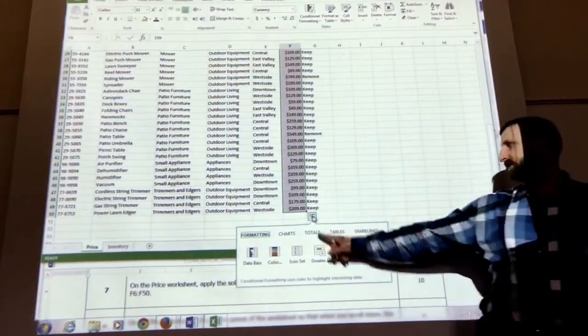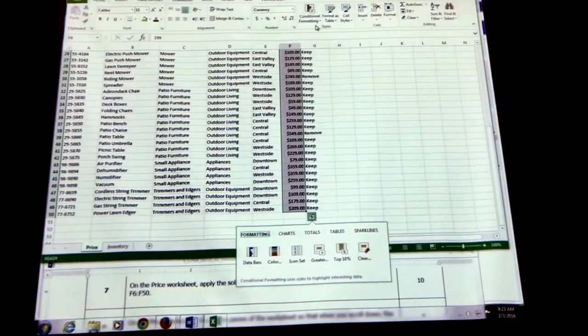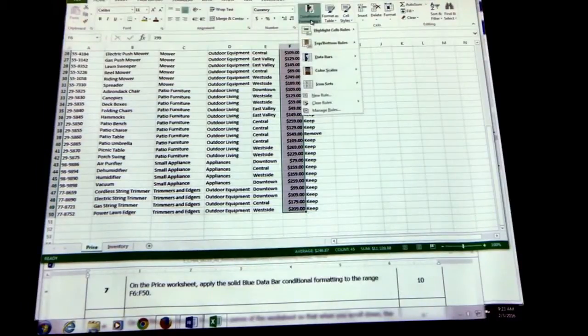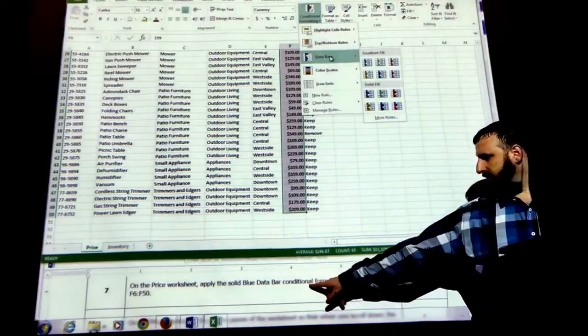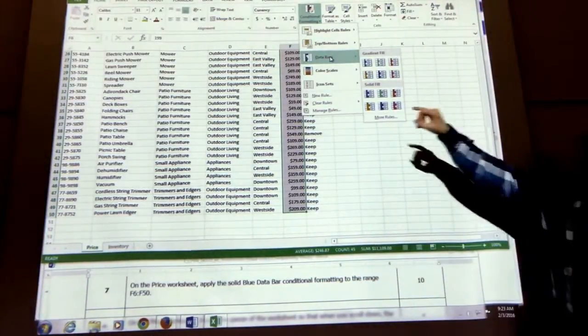If you don't happen to see this, then if you just scroll up to the top, in the styles group on the home tab, under conditional formatting, you see data bars. What does it say? Blue data bars, conditional formatting to the range. So we're doing the blue.